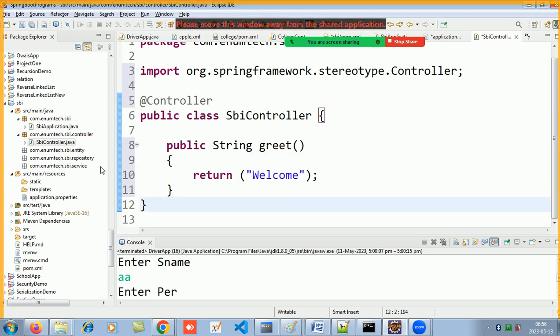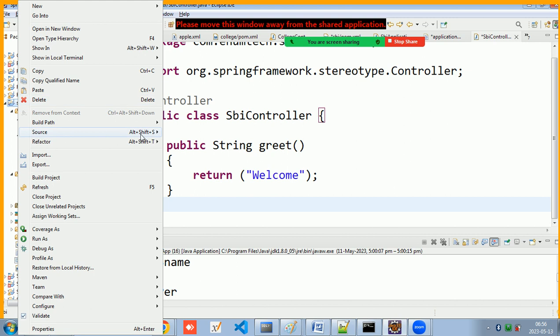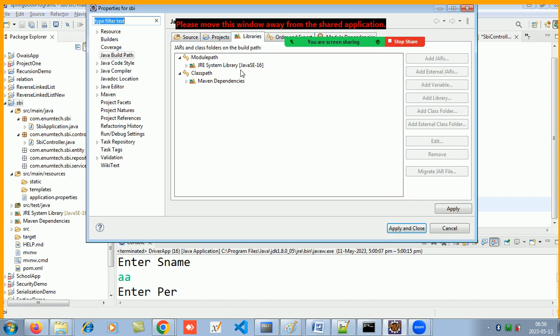So now if you want to run this application, okay, let's check what JDK compiler we are using. By default it is going to 16.